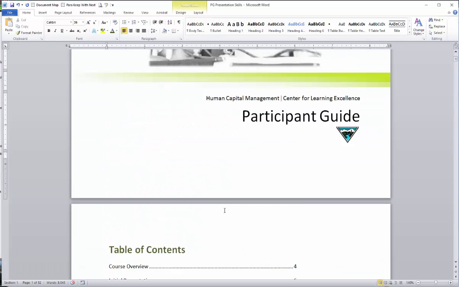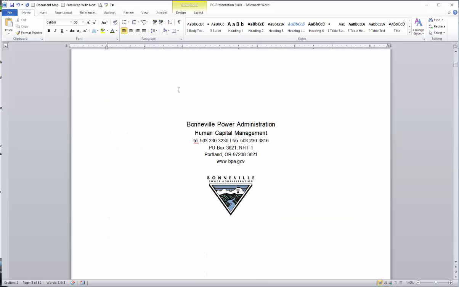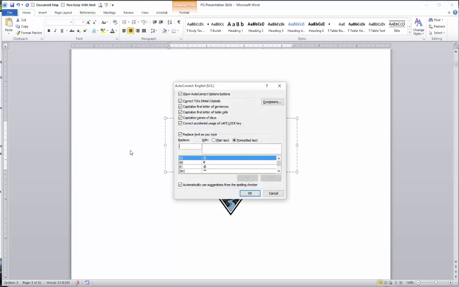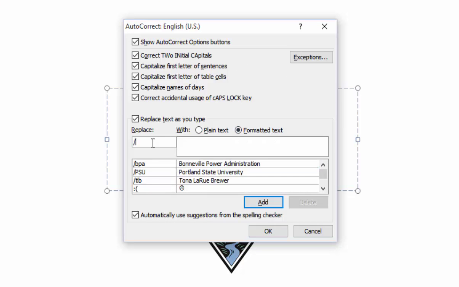Let's say that I frequently want to include my organization's information here. I'm going to highlight this entire body of text. I'll go to Autocorrect. Now, notice here I want it to be formatted text, not plain text. And I'm going to do my / and I'll type in info.